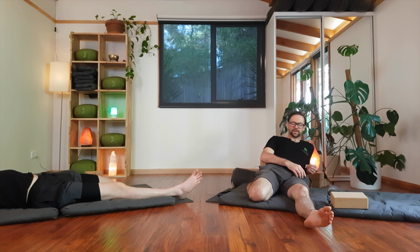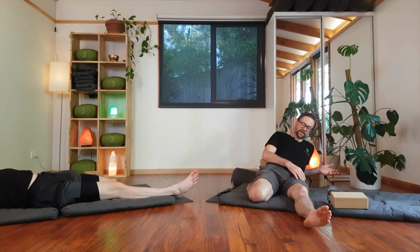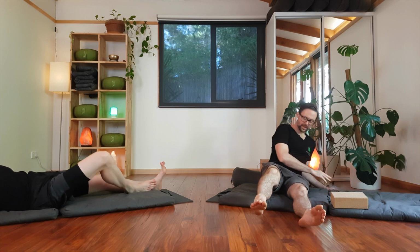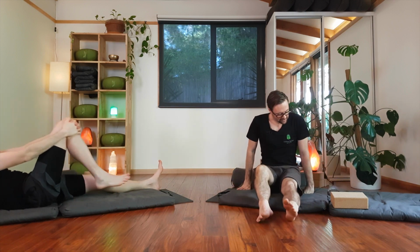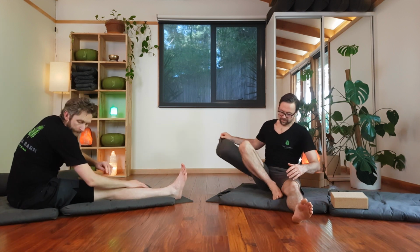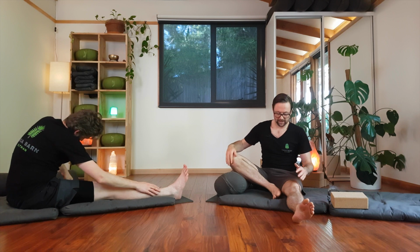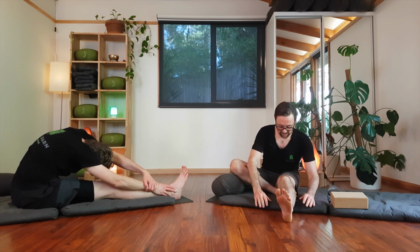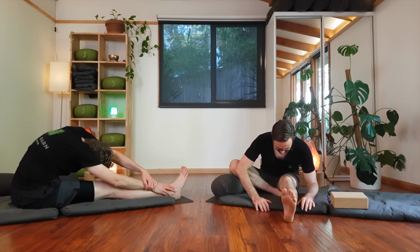Take a deep breath in and out, and roll away from that bent knee. So roll to the right, let that left leg straighten. We'll sit the body back up, and we'll move straight into the right leg now. So the left knee, bend it in. I didn't say before, but maybe you can have something holding that left knee up if you need.